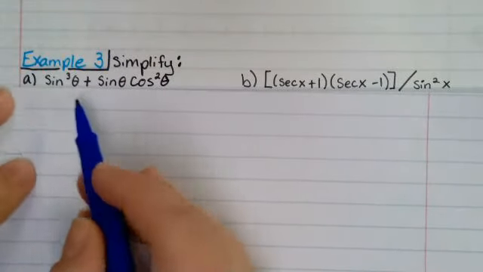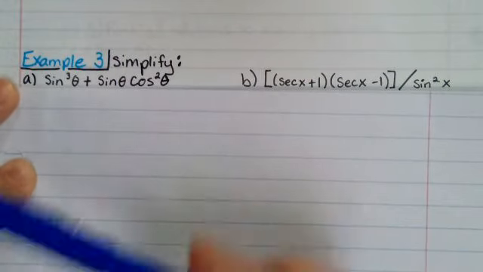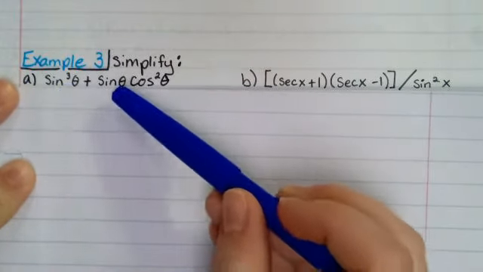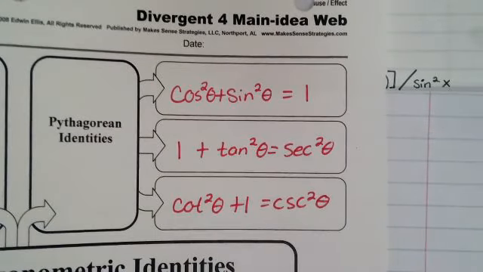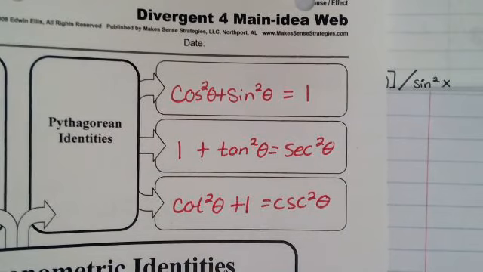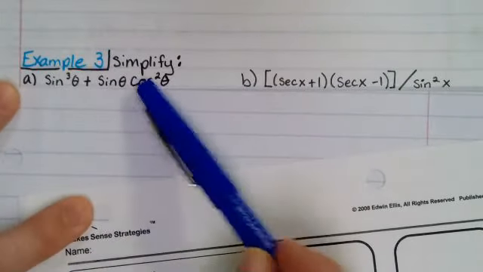So we'll see. It may take a second to get used to it, but the idea is we're going to force ourselves to use these properties. Now, what I'm noticing is we have a sine cubed, we have sine, and then cosine squared. Now, we have one set of properties that uses exponents. That's the Pythagorean identities. Every time you see exponents, it doesn't mean that you're going to use one of these, but it is very highly likely. So since I see those exponents, I'm going to see, is there a way for me to use one of these Pythagorean identities? Now I'm noticing this is using sine and cosine.